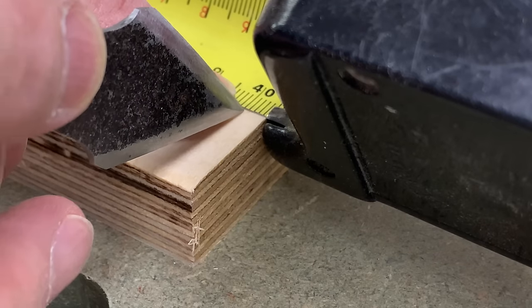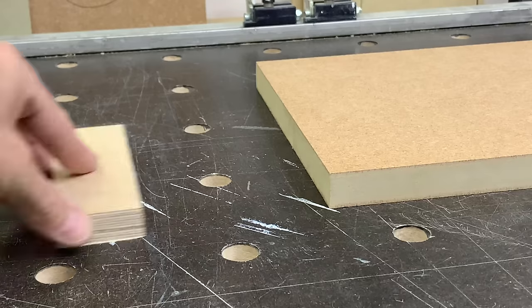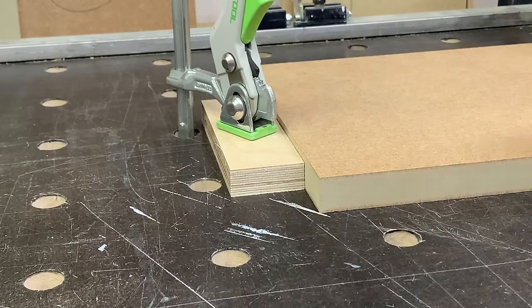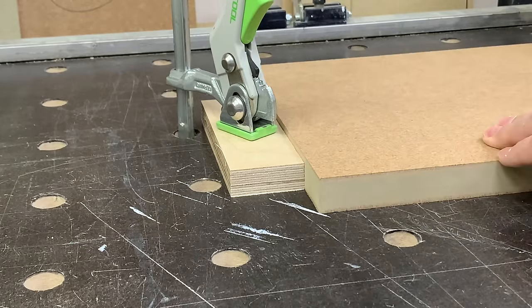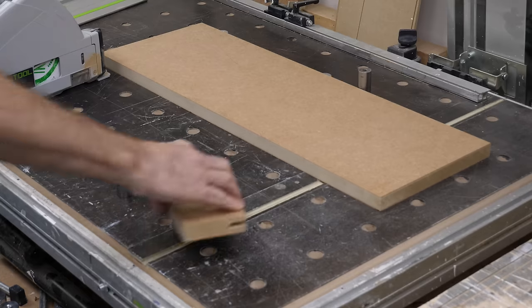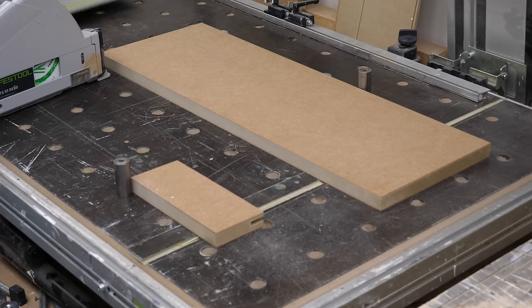So what's the downside of this setup? Well, fairly obviously, if you're making repeat cuts, there's no fence, so no flagstop. You either have to measure and mark each piece individually or clamp up some kind of stop to the bench top. There's also no support under the rail beyond the workpiece, so it helps to have a piece of scrap available the same thickness as the work.